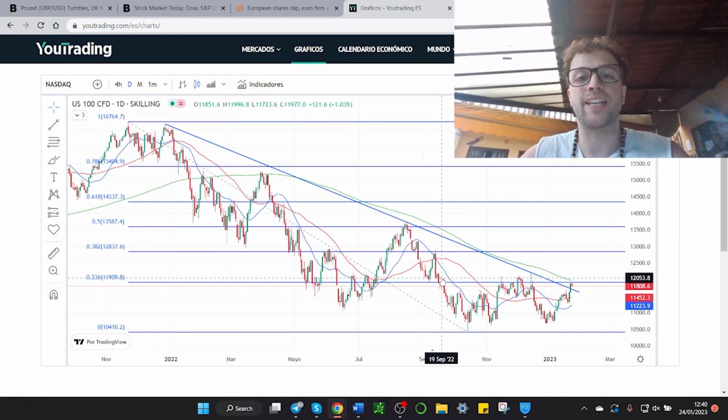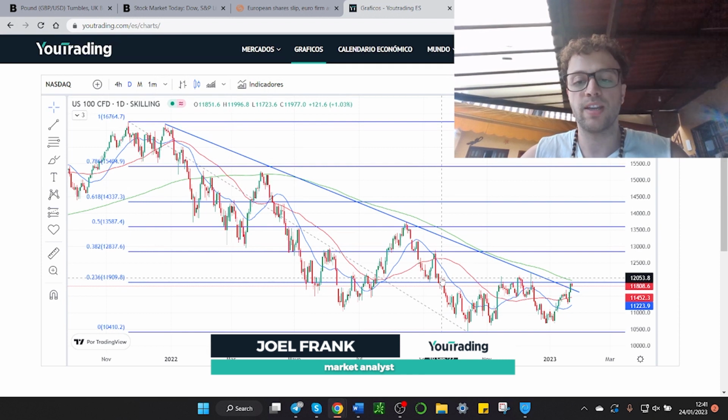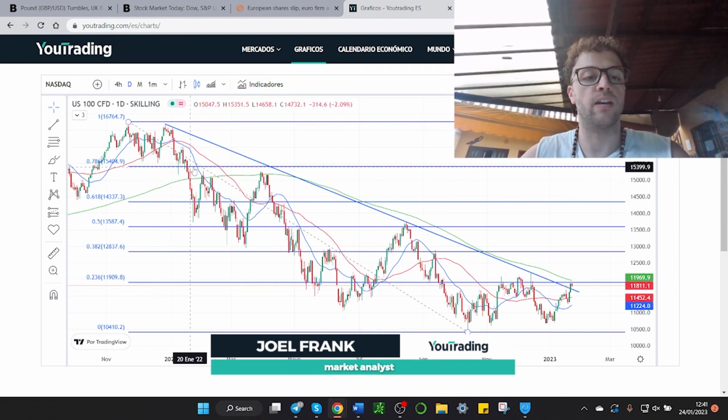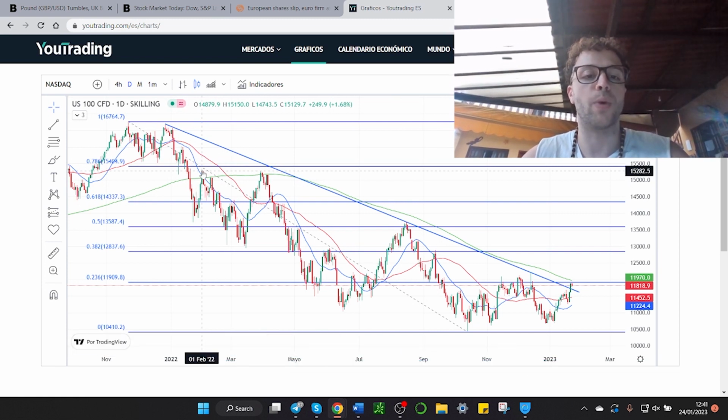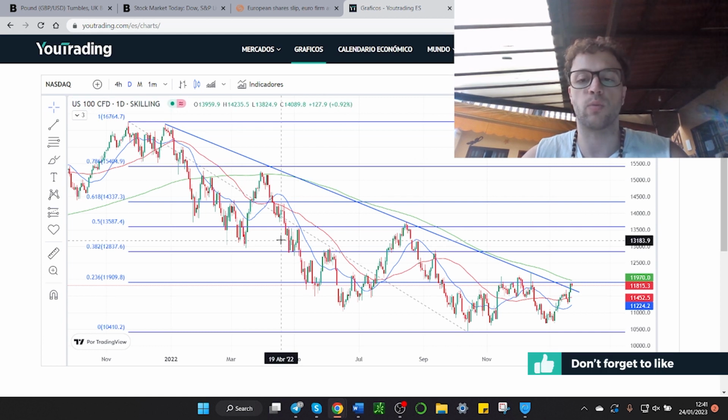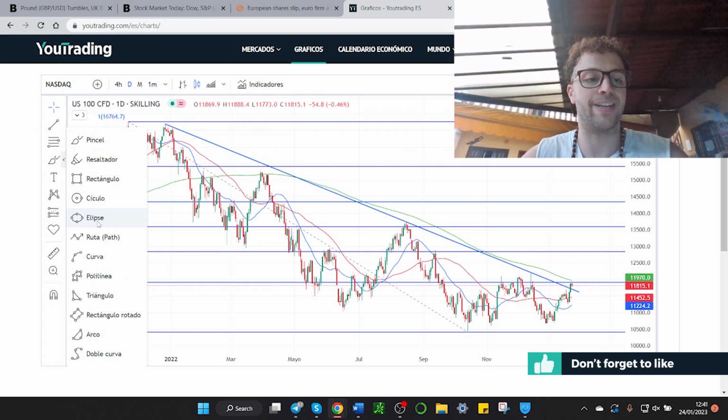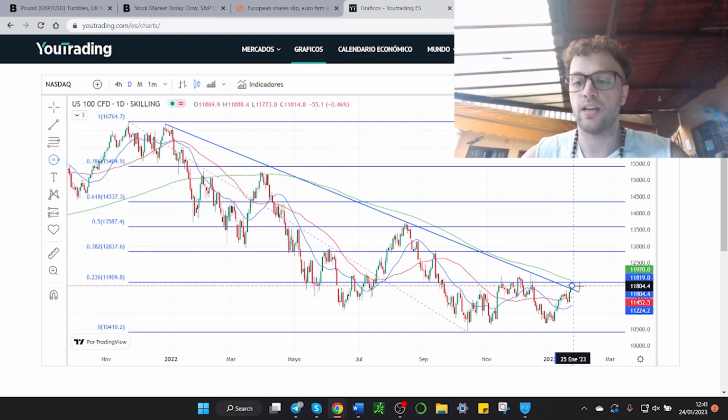And in today's video, we're going to be taking a quick look at a trade idea that I'm currently monitoring. It is to do with not the S&P 500, but the Nasdaq 100, the tech-heavy US index. This is actually a CFD that tracks the price of the Nasdaq 100. But you can see here that it's at a very, very interesting point, technically speaking.